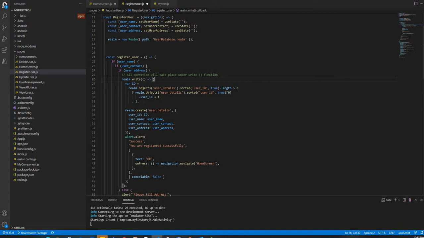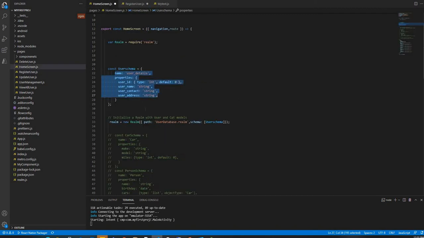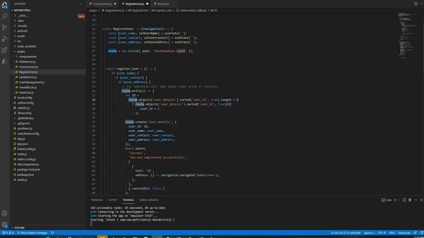So firstly, I'm getting the latest ID, if there is an ID existing in that table. So I'm going to write realm. This is a variable. Where am I getting this variable from? From new Realm. I'm giving it the path. You remember that path I created when I created the schema, when I initialized the database. So here I'm using the same path, realm equal new Realm path.